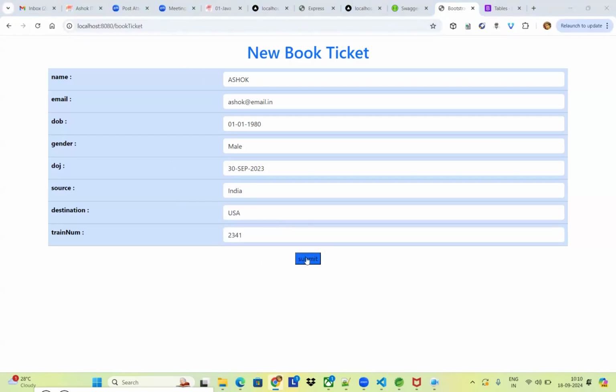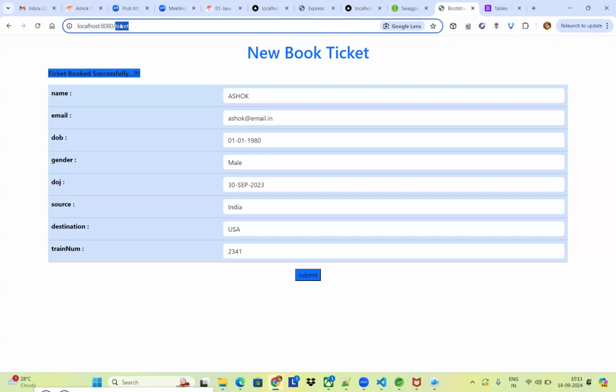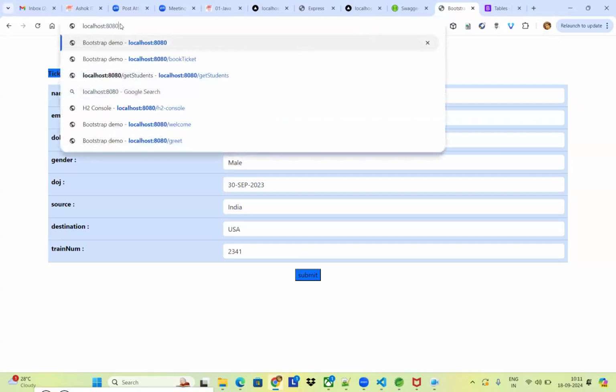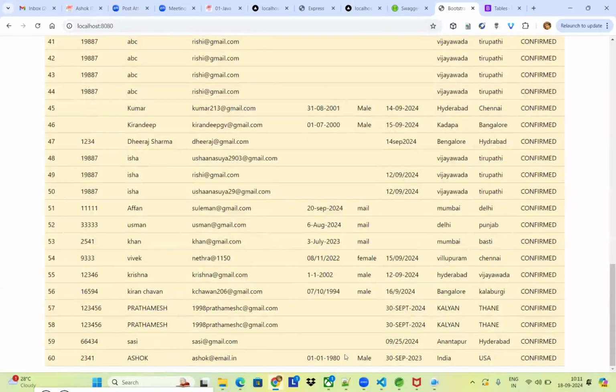Yeah, I'm about to submit. Yes, sir, you can. So the ticket is booked successfully. View the tickets. Show the tickets which you booked. Yeah, scroll down. So whatever ticket is booked, you are able to see the ticket.